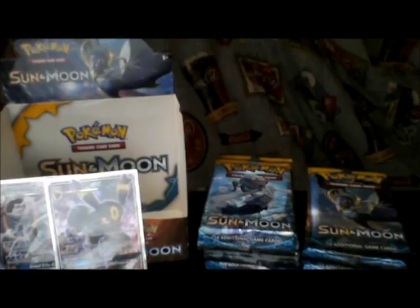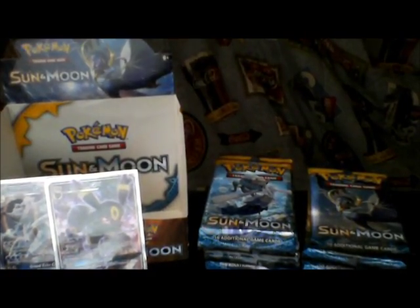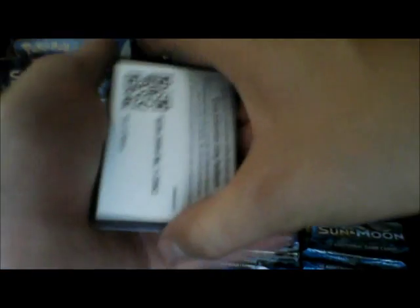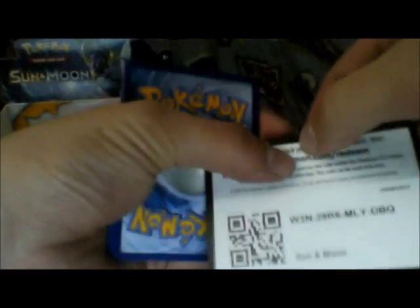Alright. Okay. A few packs in. We already got two. We haven't got another one. But that's fine. I'll just go one from this side of the box. Another Sun and Moon, because they're all going to be Sun and Moon. As you notice, this is base Sun and Moon. Oh, what's this? Huh, a single code card. Nothing special about it, except now it's in two pieces. 2, 3, 4. To the front.